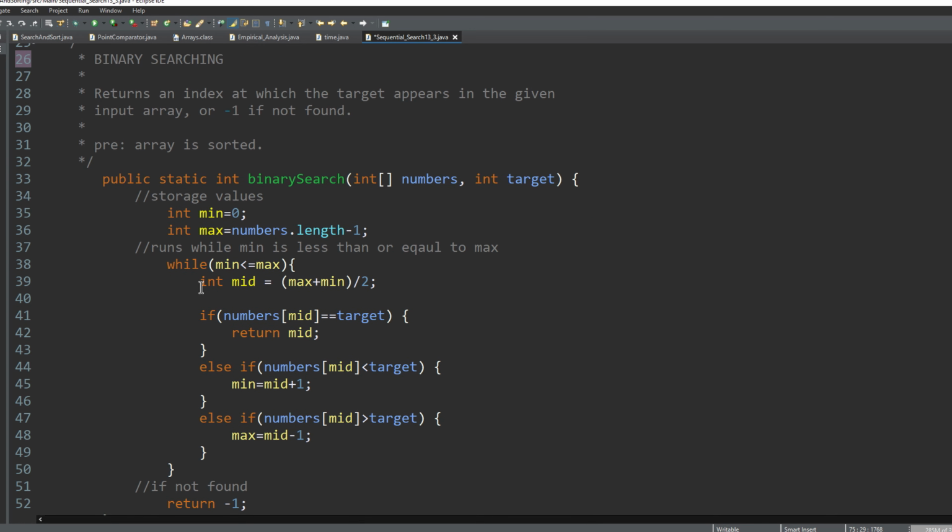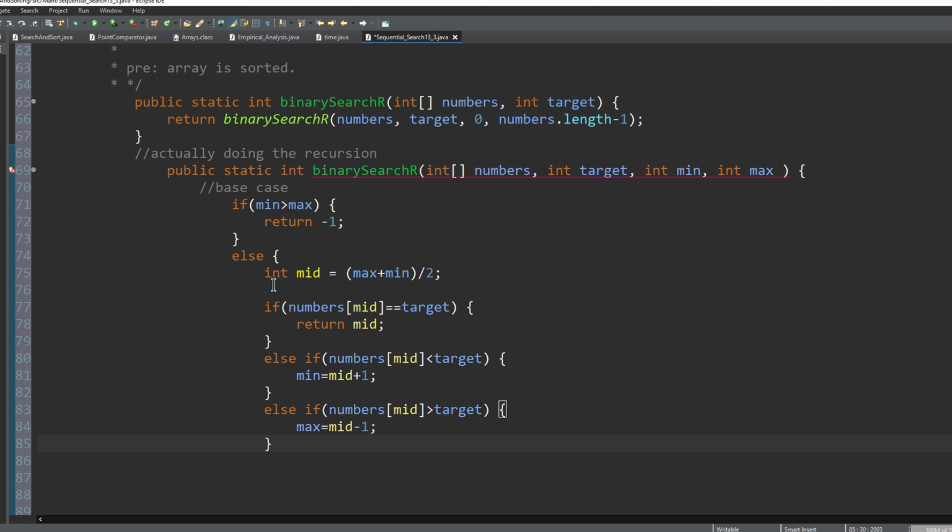Recursion is basically like a loop. So if you have code in a method or a main program and it's looped, it could probably be put in a recursive method. So if we paste this into our else statement, we're going to see that our mid is going to be the same. It's going to be the max that we take in, added to the min and divided by 2. That'll be the middle of our array. Now we have to compare. If numbers mid is equal to target, we are just going to return mid because we found our answer.